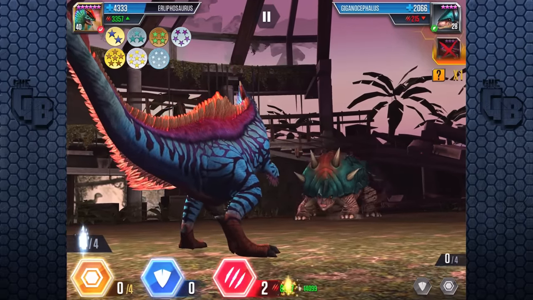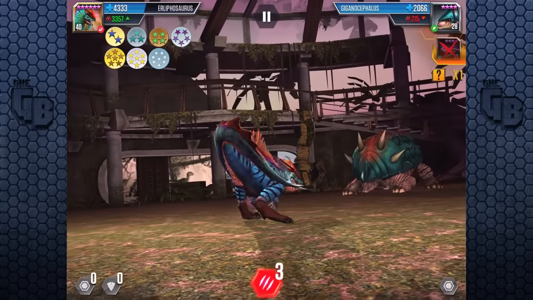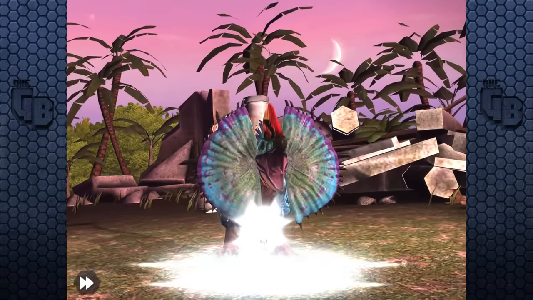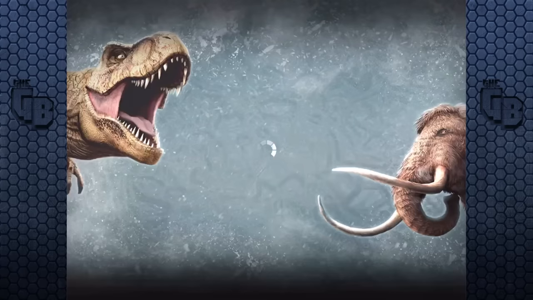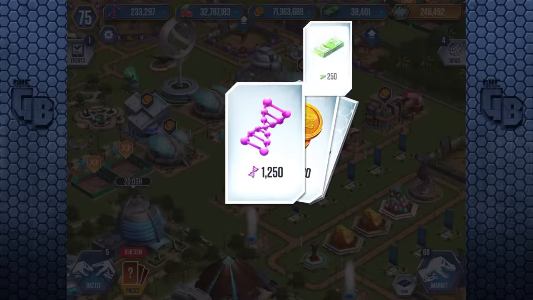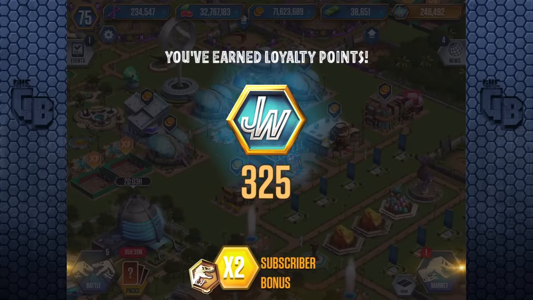Didn't even die. Killed the whole team. Extermination medal. I think that's what that is. Extermination. Metriacanthosaurus did that. I think it needed help. And there you have it. Super rare pack achieved. And a Metriacanthosaurus. Beautiful. As well as more VIP points.